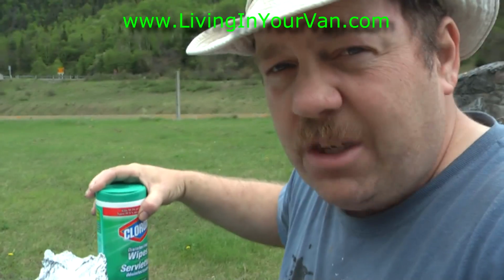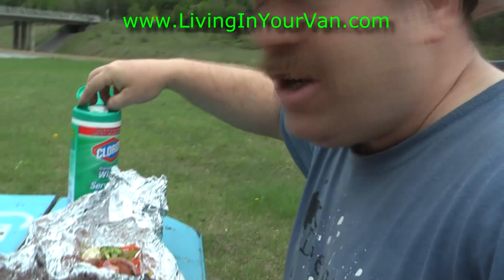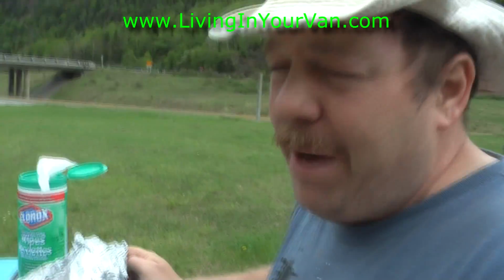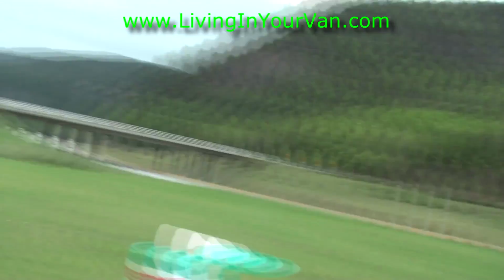Now, don't forget, wash your hands. That's what the wet wipes are for, right? Come on now, where's your manners? Wash your hands down before dinner, find someplace pretty, and enjoy the benefits of living the vagabond life. I'm here at the Man on the Mountain just outside of Corner Brook, Newfoundland.